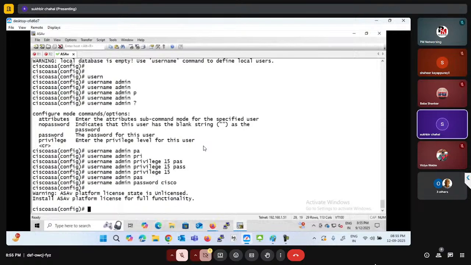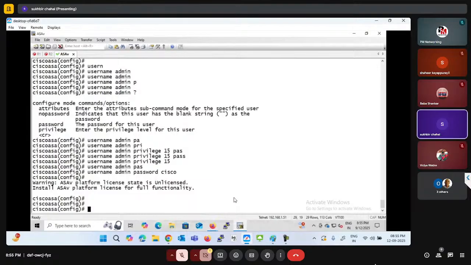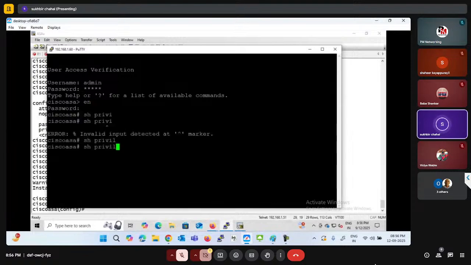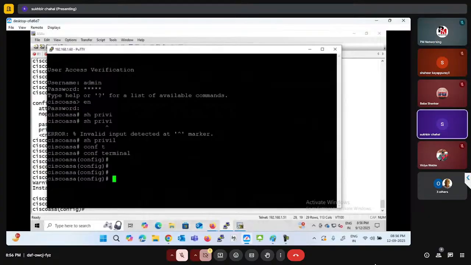Now let's check. We have to access the telnet 192.168.1.60. Now see, admin, password is Cisco. Enable, we have not set the enable password. And show privilege, I'm not sure this command is working here. But now we have access to the firewall, right? So that is how you can access telnet of the device.